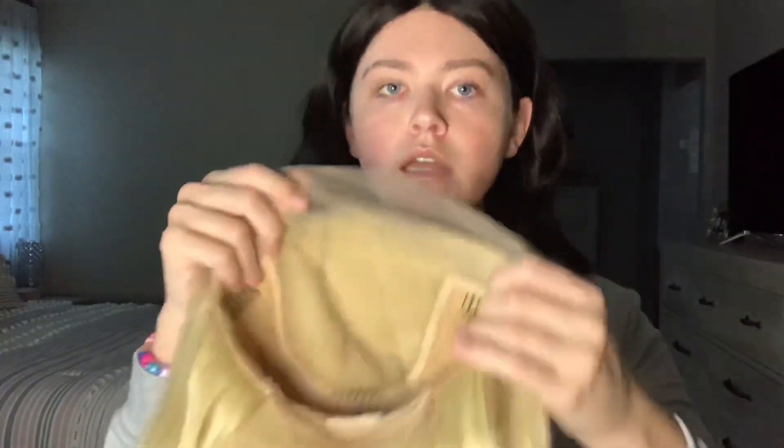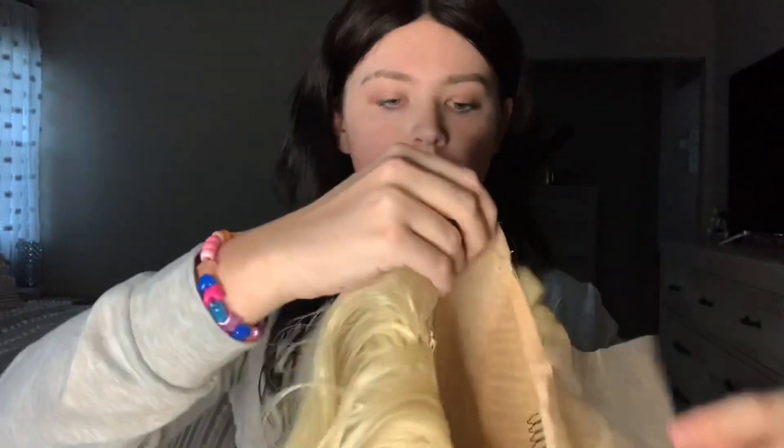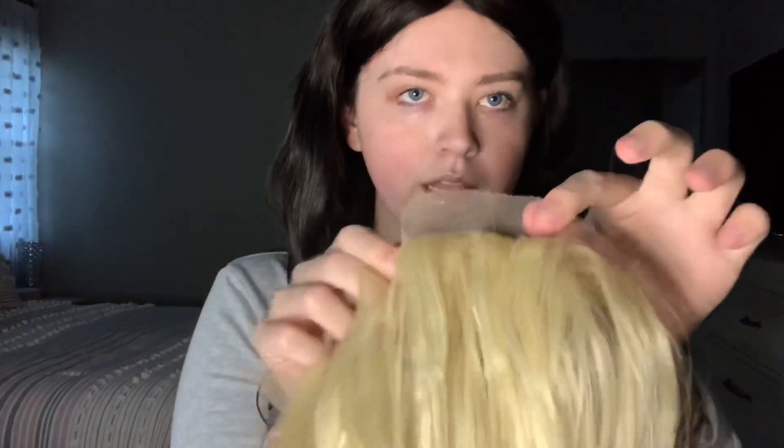Here you have the wig — it's so pretty, I'm obsessed. The hair is really natural looking, and it has a little bit of baby hairs but natural ones, not like thick bangs the way some wig brands do. It has six inches of parting space by 13, and on the back there's a little bit of lace, so if you really wanted to you could put it in a ponytail. I wouldn't recommend it since it has tracks, but you could.